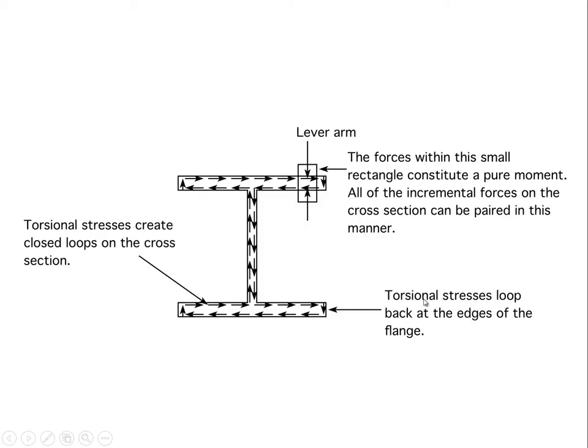Now, if we ask ourselves, what's the pattern of shear stress on the cross section of that beam that's being caused by this torsional influence? It looks something like this. There's a shear stress that's high near the boundary that goes around here, traces all the way around there, up this side of the flange, across there, and back to here.